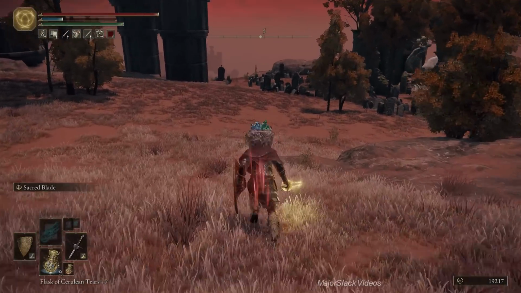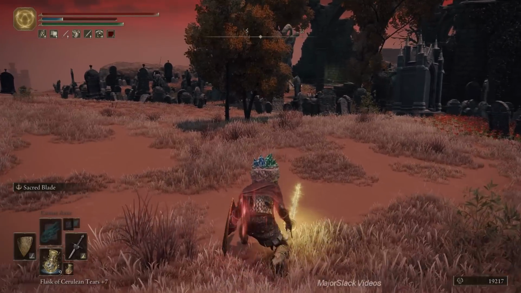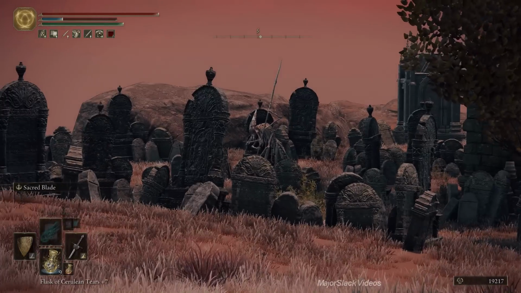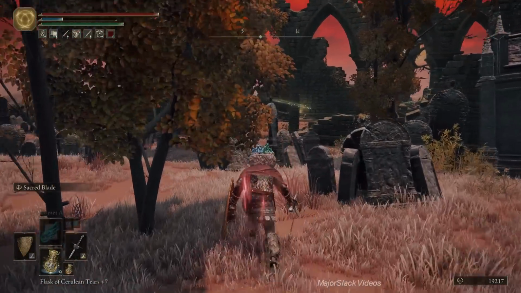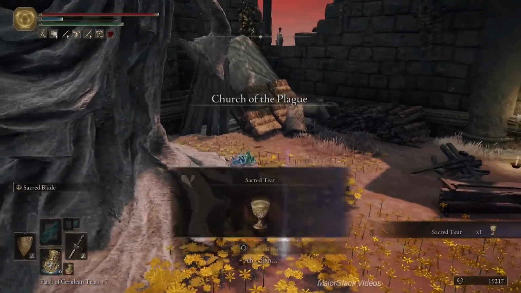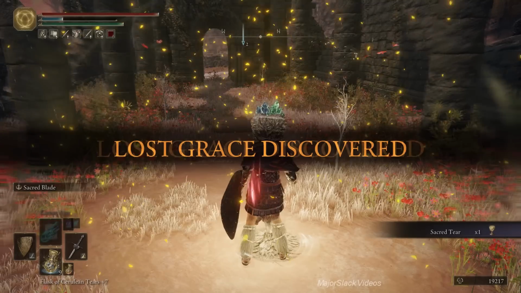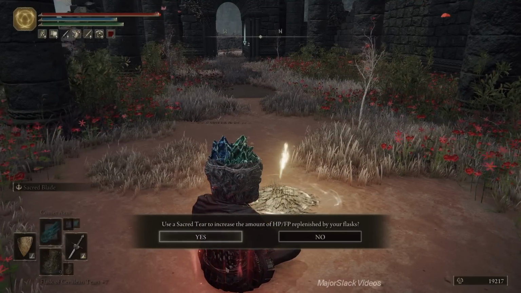I think there's another batch down by the church, and there's also some of these death roaches hanging around here. You don't really have to deal with them. We could just sneak right in. As you can see, there's a site of grace in there. Sneak right in here. Let's grab ourselves a sacred tear, and rest at the site of grace. Increase amount replenished by flask. Yes, one please.